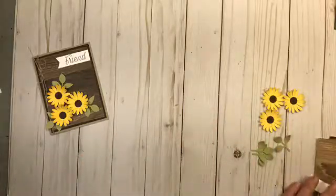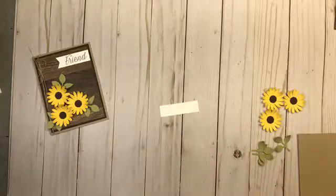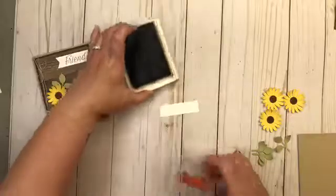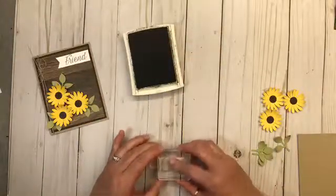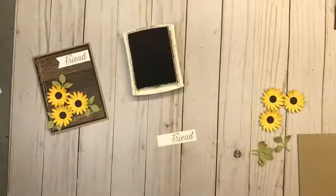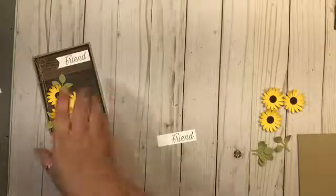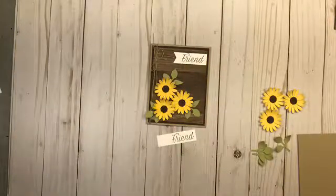We need to assemble our card. We also need to stamp our friend on here, and I'm going to stamp that in Early Espresso. And I did stamp it to the right because I want to be able to do my little banner cut. Let me bring this over. Do my banner cut here to the left.